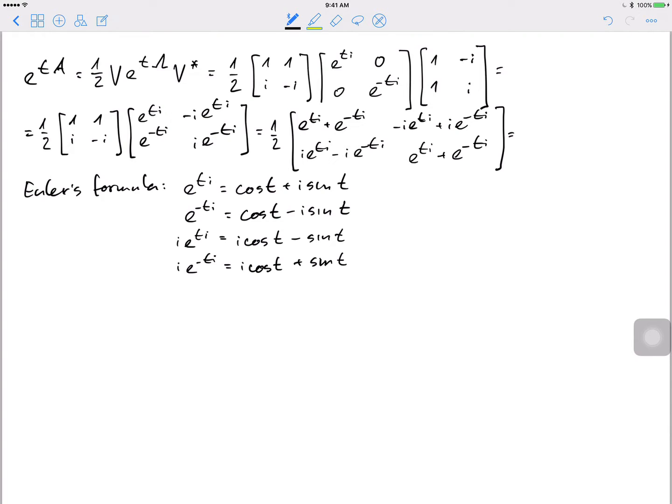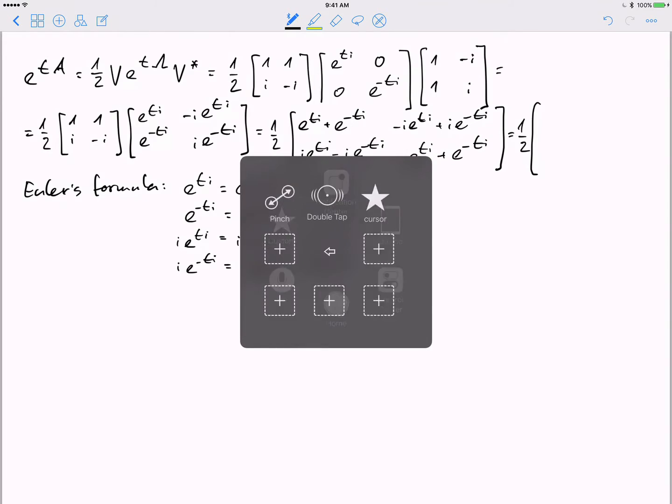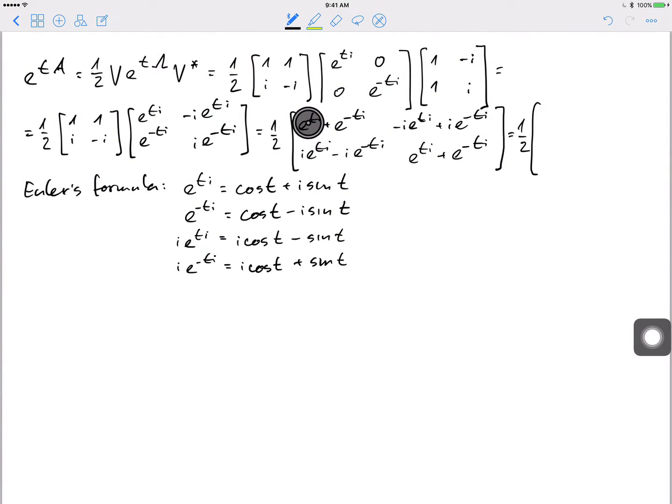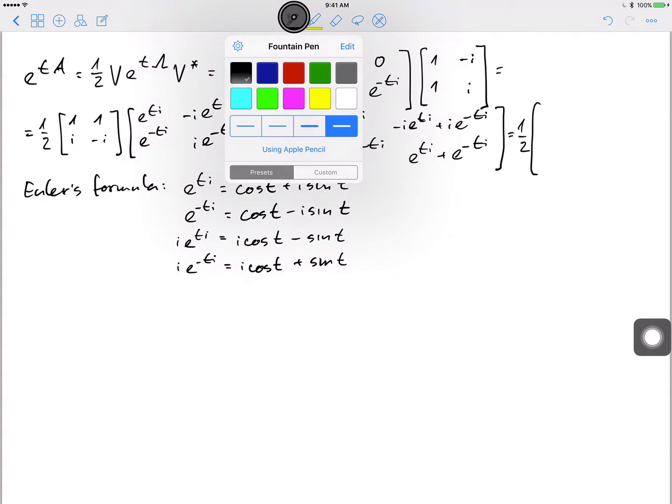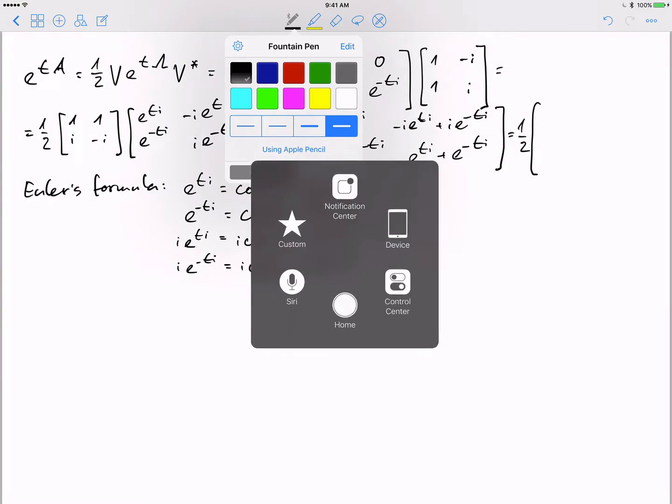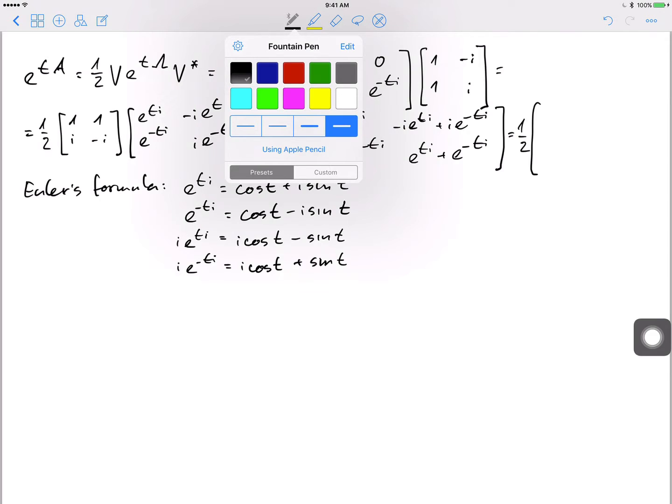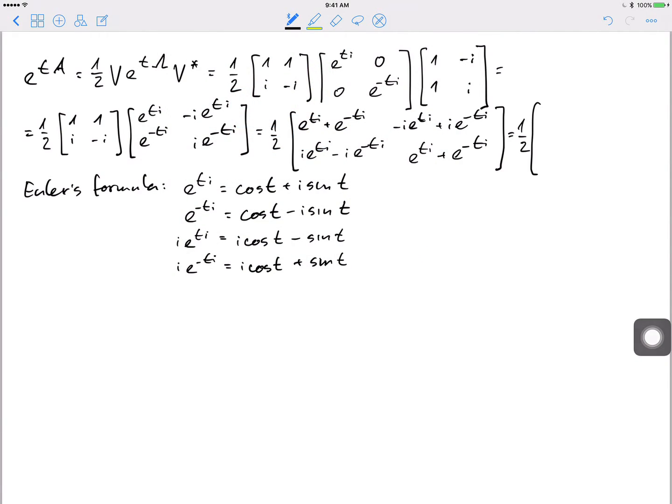Okay, so I prepared Euler's formulas for all of the terms that we see here, and then we can see something quite cool. Let's just apply it here, and let me grab my cursor. So what is the thing? e^{ti} and e^{-ti}. So e^{ti} is this, and e^{-ti} is this, okay? So if I sum them together, what do I get? Not square, they are summed. Oh, right. Two cosines, exactly. Two cosines of t.